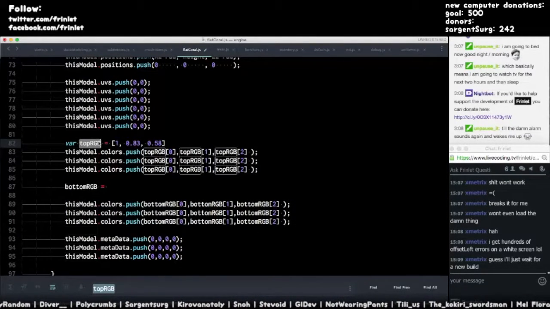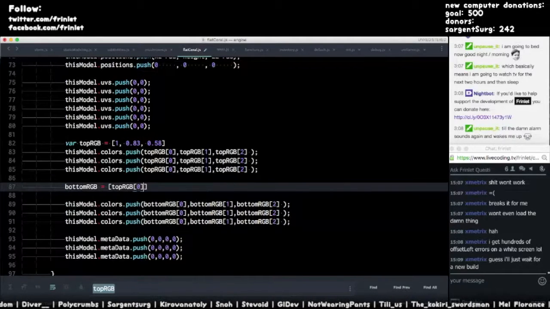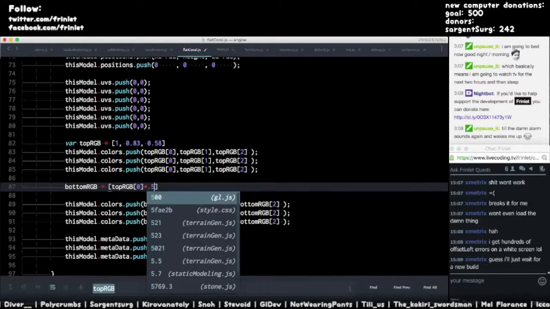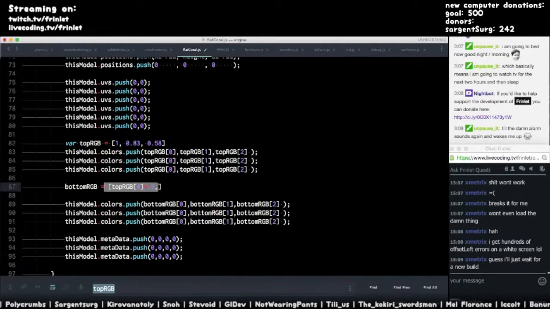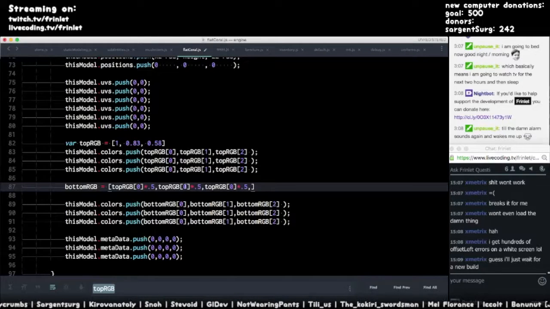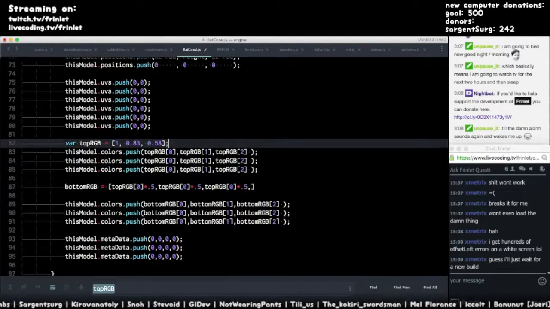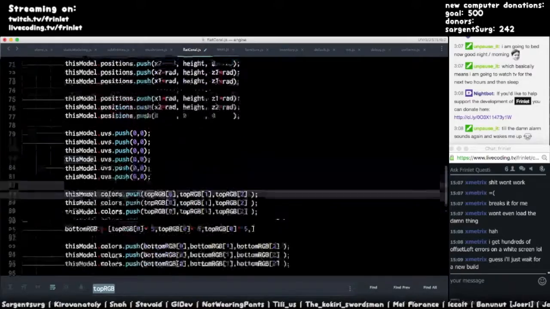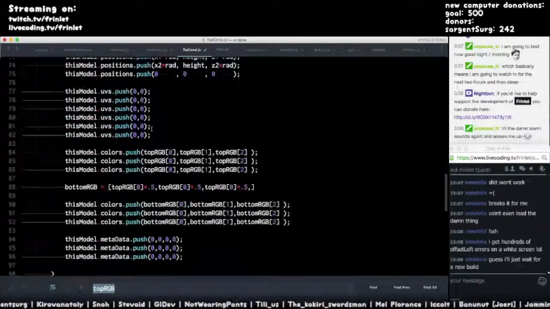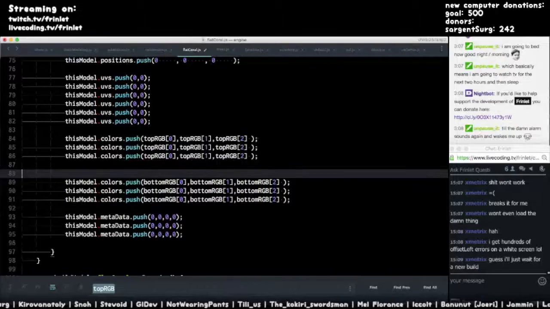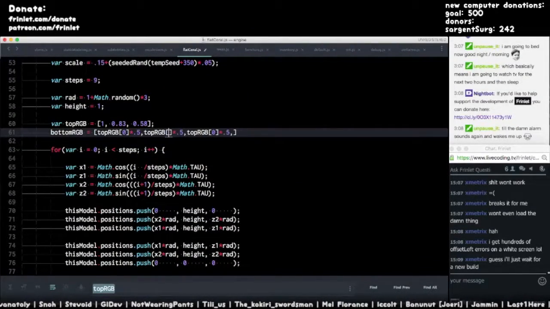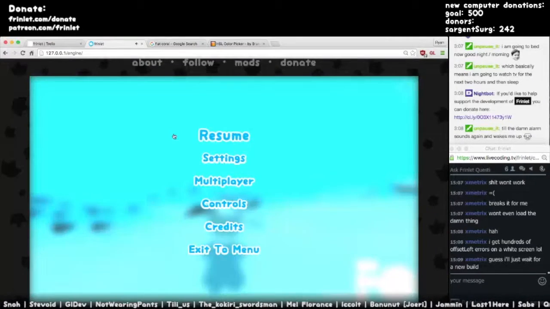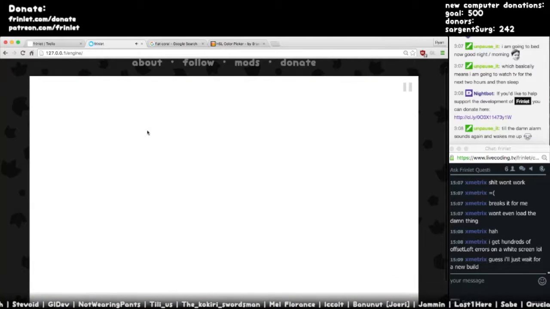So this is going to end up being an array that's top RGB times, I don't know, if we want it to be half the brightness, it'd be times 0.5, but I don't really know. We'll have to play around with those values and see what looks best. Then this color, we can define outside of here, and probably also the bottom RGB outside of there. It doesn't really matter again, because this code only runs on initialization, so we can make it as inefficient as we want, and it might just make the load time half a second longer or whatever. It doesn't really matter.